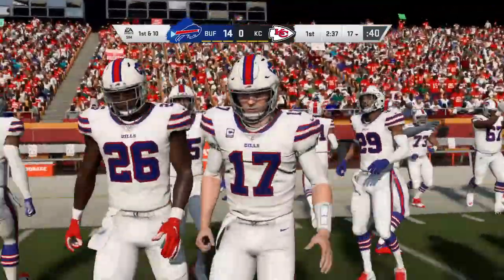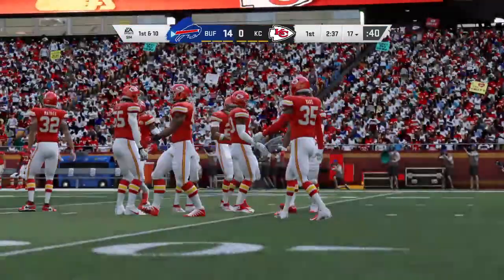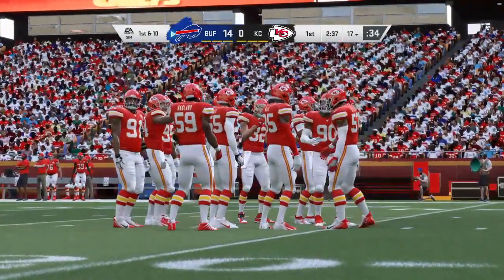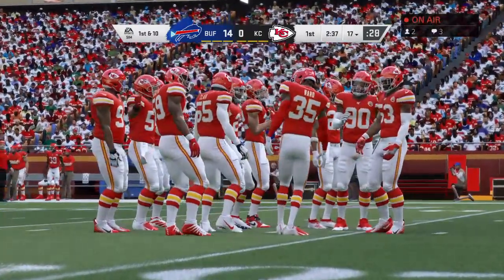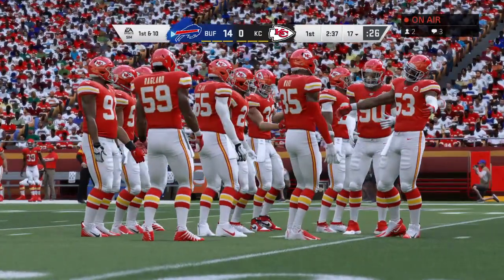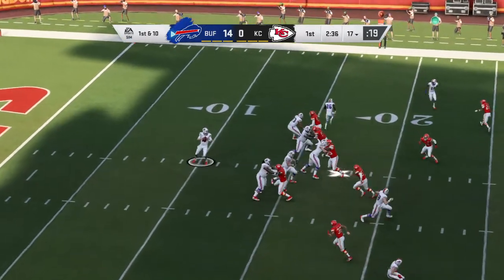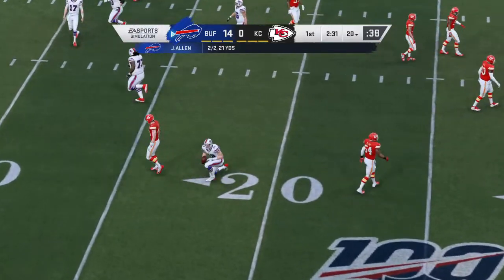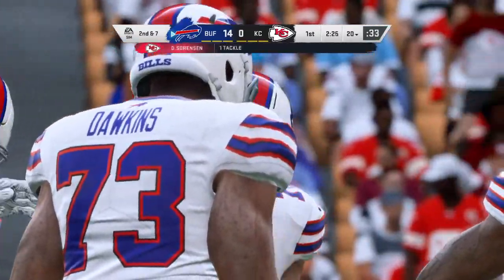Here's the Buffalo offense now as they get set to take over here. They've got things going their way early. 14-0 lead and the football. 1st and 10. Allen and the Bills now with a 1st and 10 at their own 17-yard line. From the gun, it's Allen. That's caught by his tight end, Dawson Knox. And he's taken down. It's a gain of 3 from the 17 to the 20. The completion good for 3, and it's 2nd down.